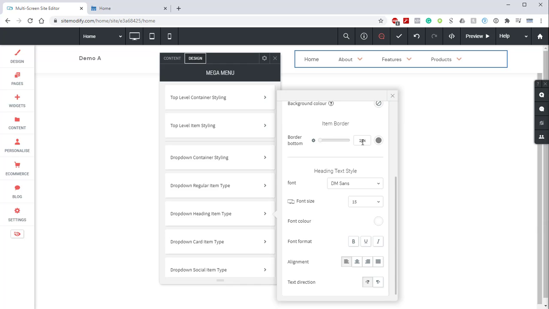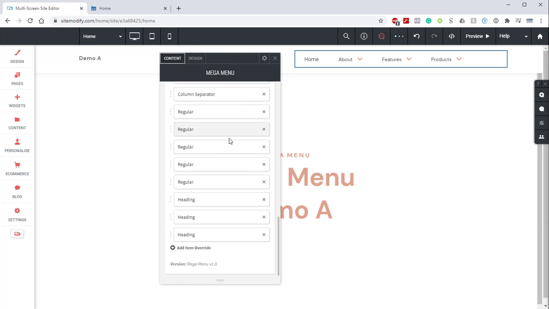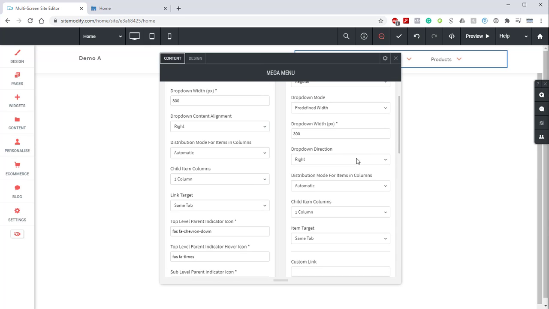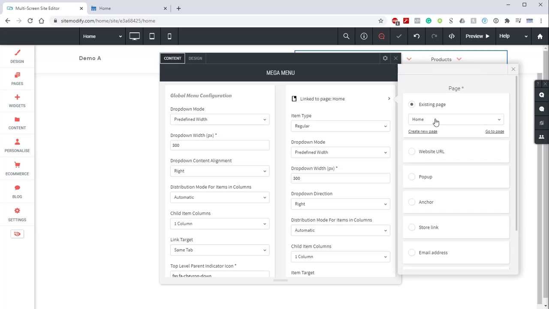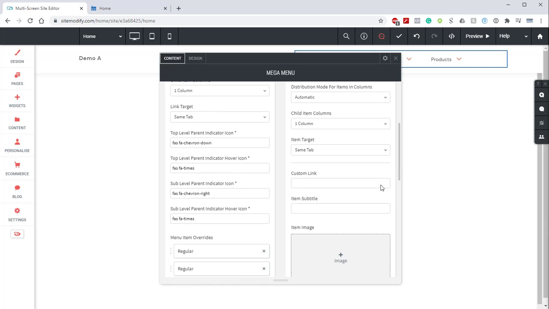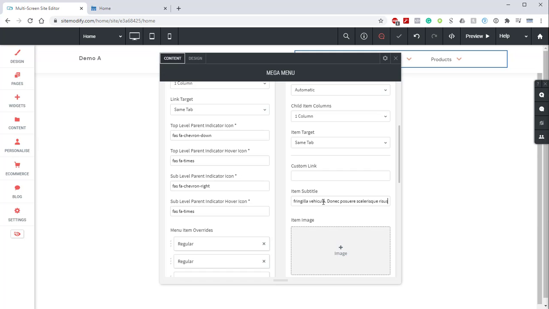So now we'll create the new menu overrides for each product in the products dropdown. So we'll come down here, we'll create the first one. We'll come up to the top here and we're going to link this to product 1. I'm going to grab some lorem ipsum and then I'm going to come down here and paste it into the subtitle. And that's all we need to do.